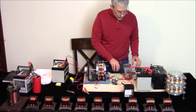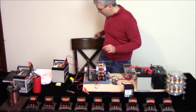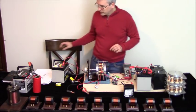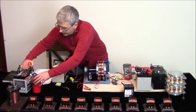It's really close to those coils. So that it's, you know, quite a drag on there, of course.